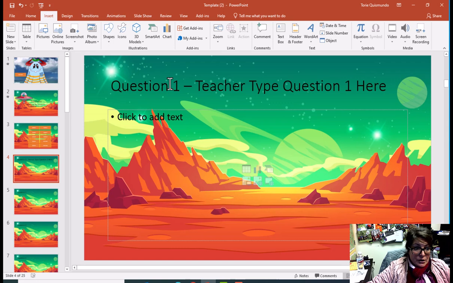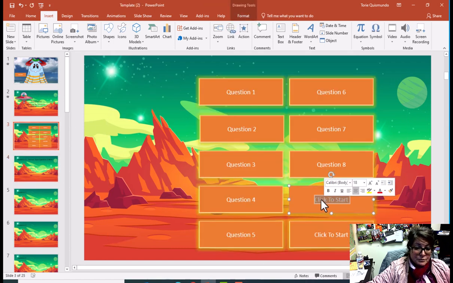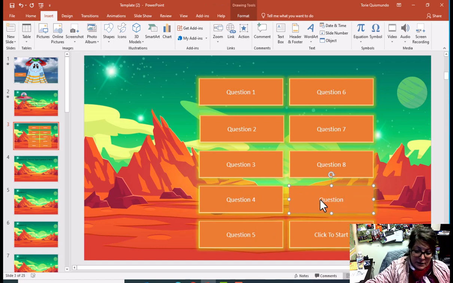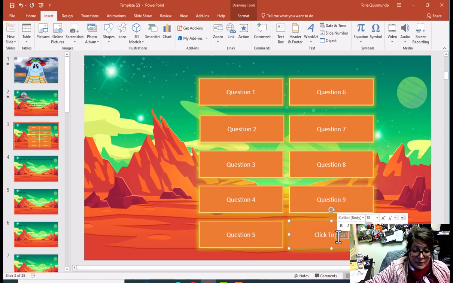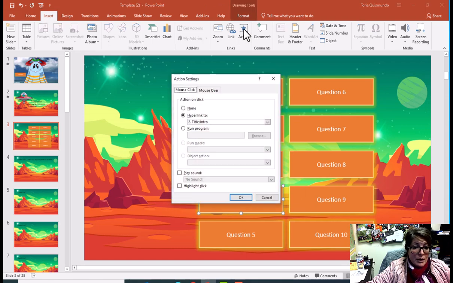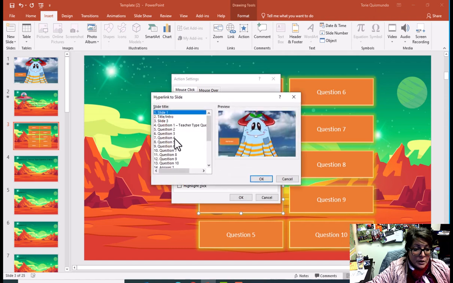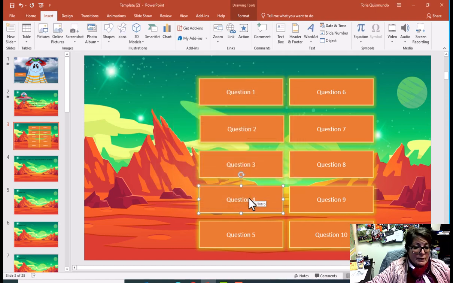All right? So I'm going to put that in a whole separate video. All you guys need to do for now is put your buttons in and label them, and then make each one of them hyperlink to where they belong. I stopped at 4. So 4, action, hyperlink, to slide, question 4, right? So keep doing that. And then we're going to continue with this in a little bit.